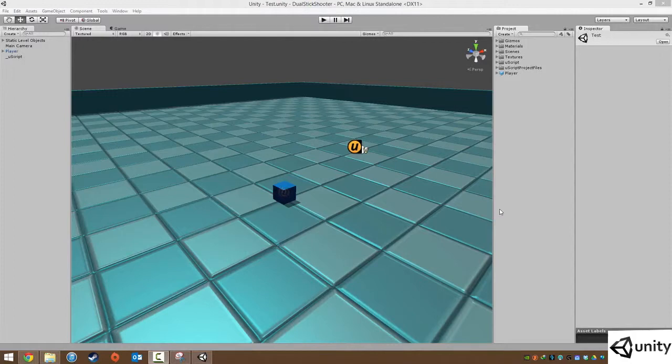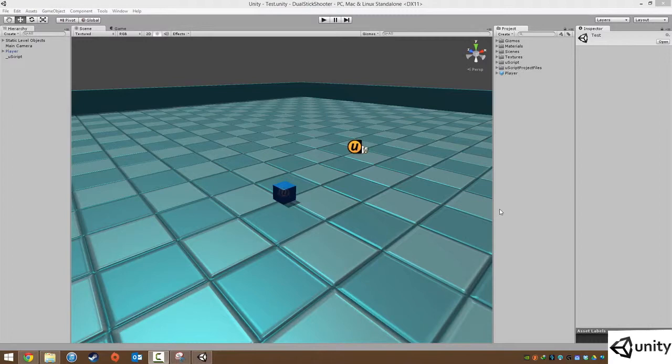In this lesson we're going to be looking at setting up our bullet so that we can have a bullet that will travel in a direction and be able to hurt players and so on, or enemies. So let's do a quick recap of what we've done so far in terms of this section.